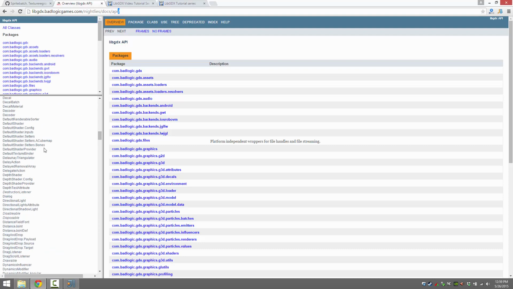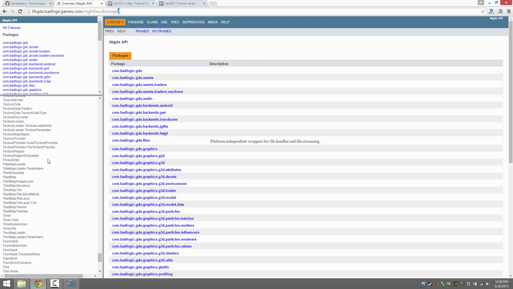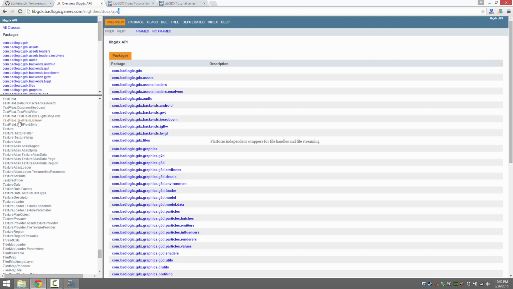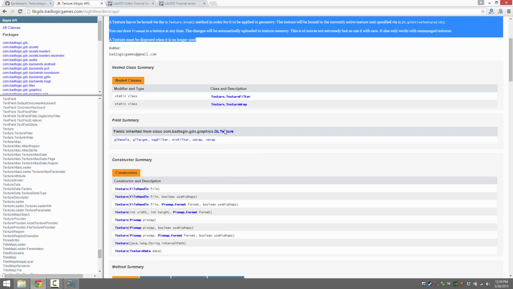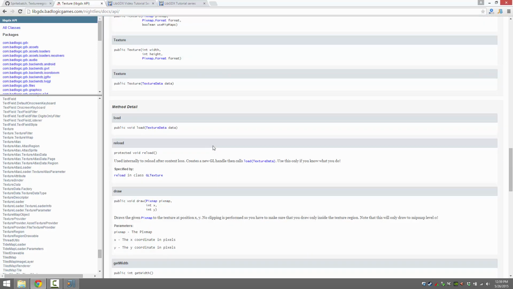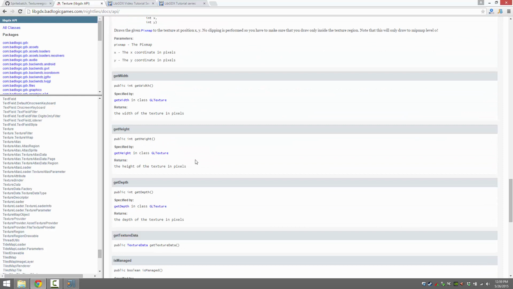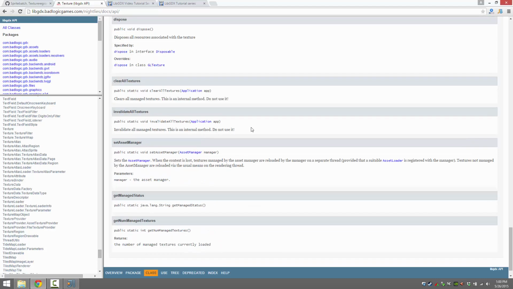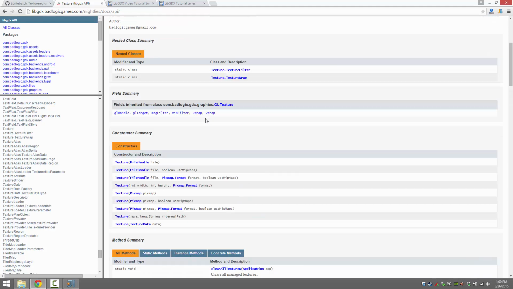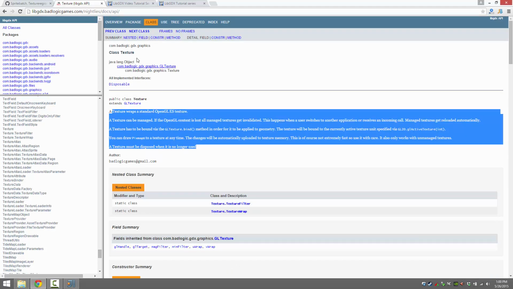So let's use an example of, say, Texture. It's an important class. So you go to your Texture over here. You've got your top-level description, your class description, etc. As is the case with reference material generated from code and comments, quite often the comments are fairly sparse, fairly simple, but for the most part, what you got and what you need is covered here.